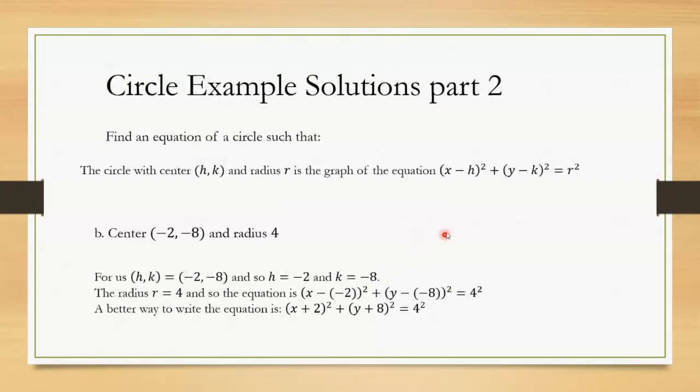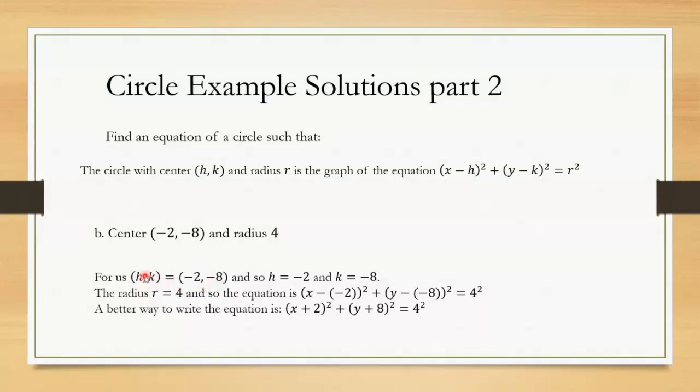Well, here's another one. It's the same idea. I mean, yes, we have -2, -8. We have two minuses here, so to say. It's really the same idea, though. This is the standard form, right? (h, k) is the center, so (h, k) has to be this point. That's what we're doing. So h is going to be -2. k is going to be -8 then.